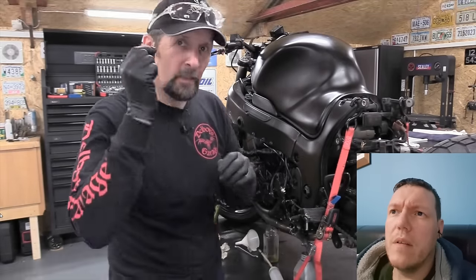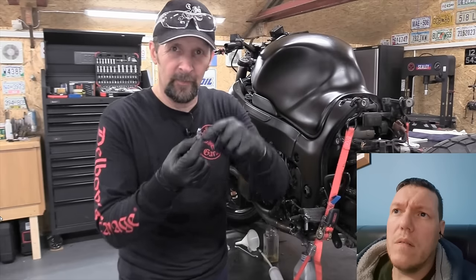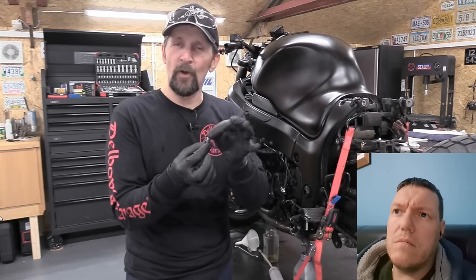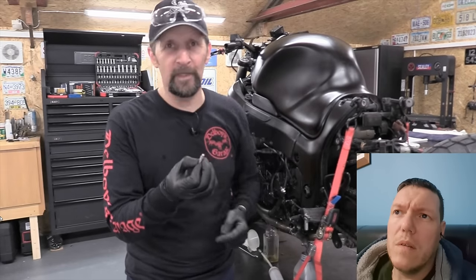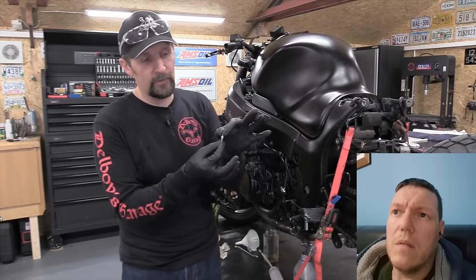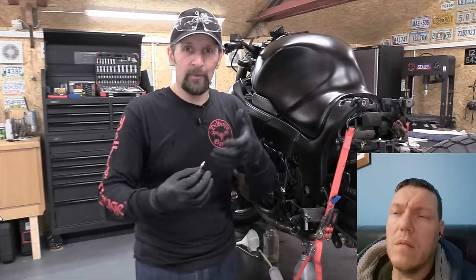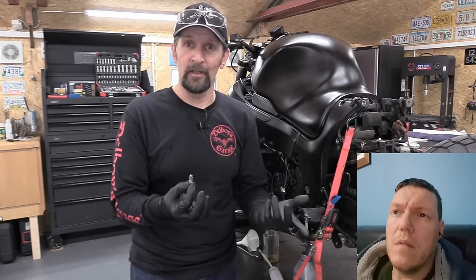Bleed valves. When you're bleeding a system in reverse like this, and I'm forcing fluid into the bleed valve, quite often it can all squirt out around the thread because it's not a very tight fit. When you crack these at an eighth of a turn so that you can force the fluid in there, that's enough for them to wiggle around. Next time you're doing this, just get hold of it and give it a wiggle, and you'll see it moves about. If that moves about, that means there's a gap. And if there's a gap, as you're forcing that fluid in, it all squirts out the side and makes a right old mess.